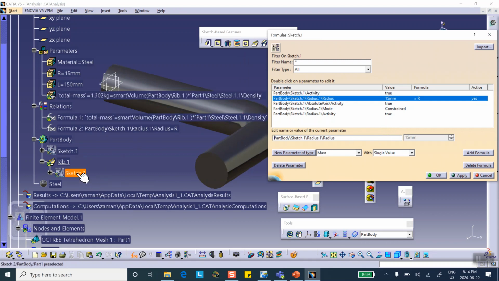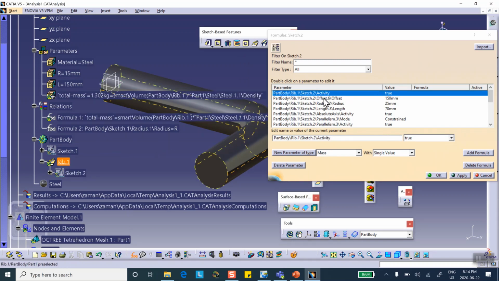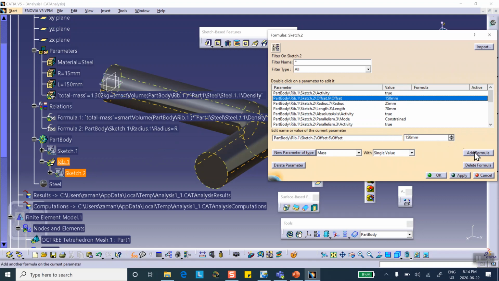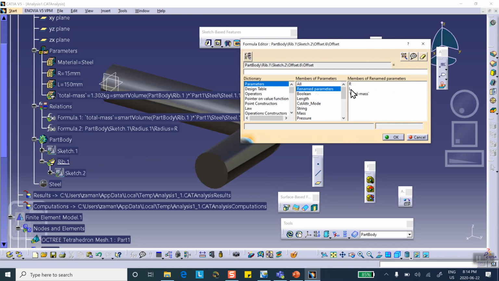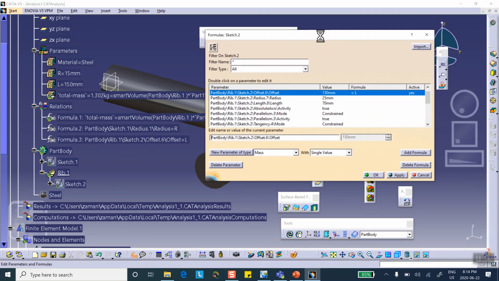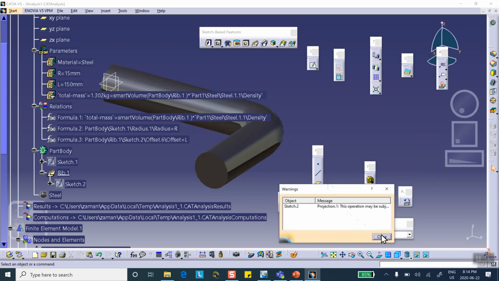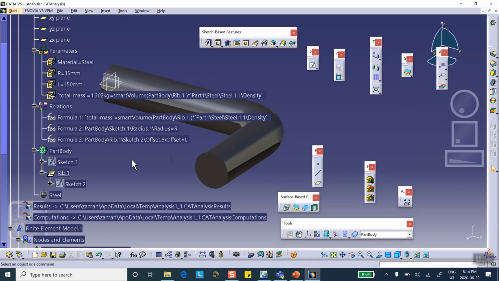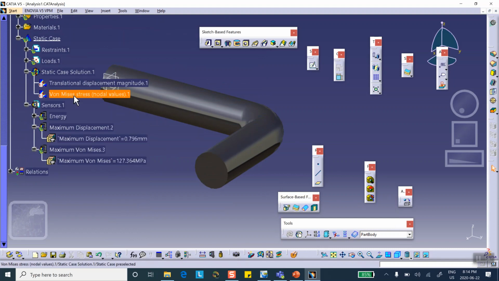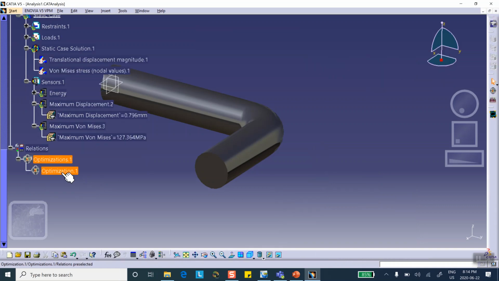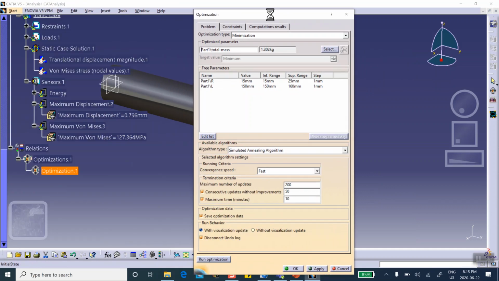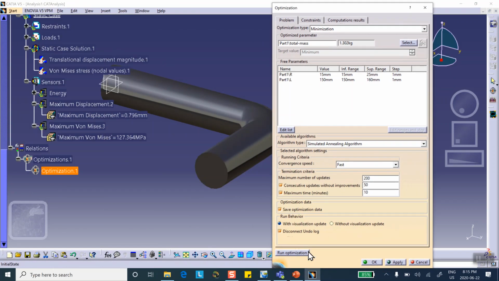All right. And when it goes to the second sketch, that 150 millimeter length, add a formula equal to the parameter L. So at least we know how our model relates to the R and L. Before we didn't do those, just numbers sitting there. Okay, good. I'll say okay, and let's go to the optimization. There we are. Everything is the same, so let's go ahead and run it now.